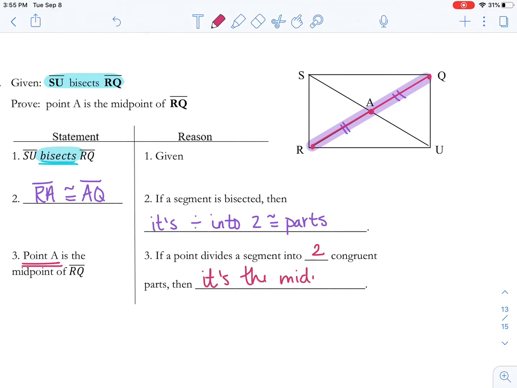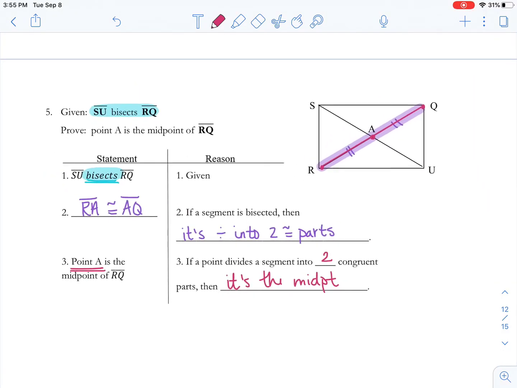So all we're doing is picking and choosing which definitions and theorems we will use based on the key words. So we had bisect as a key word, and midpoint was a key word that we can use and apply that way. So look for those keywords and don't forget to mark up your diagram. It will be super helpful in guiding you into the next step. And remember, whatever you mark should be written down in your proof. I hope that makes sense.